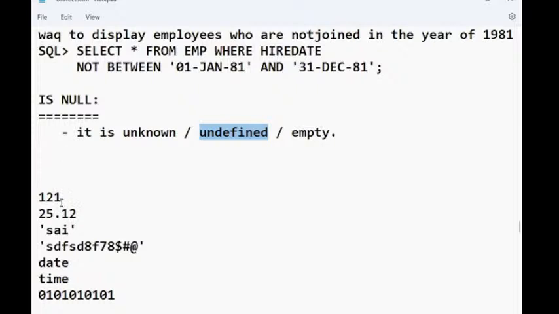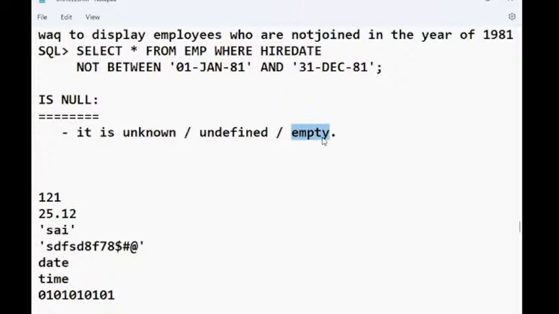Which category does null come under? Is it the integer category, float, string, date, time or binary? That was not defined by the scientists, so I don't know. The people did not define which category of value null comes under. In the Oracle database, it is just an empty cell or empty block.